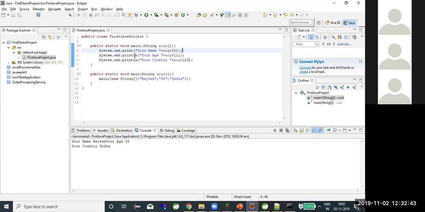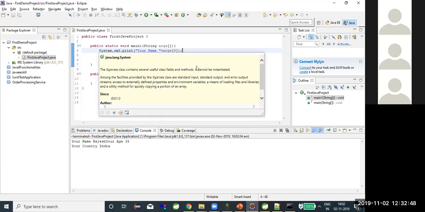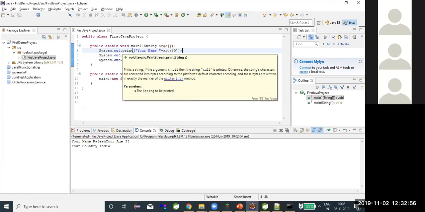So first statement, you see, I have written System.out.print, not println. Print simply prints that and doesn't terminate at the end, whereas println always prints in a new line and then terminates.